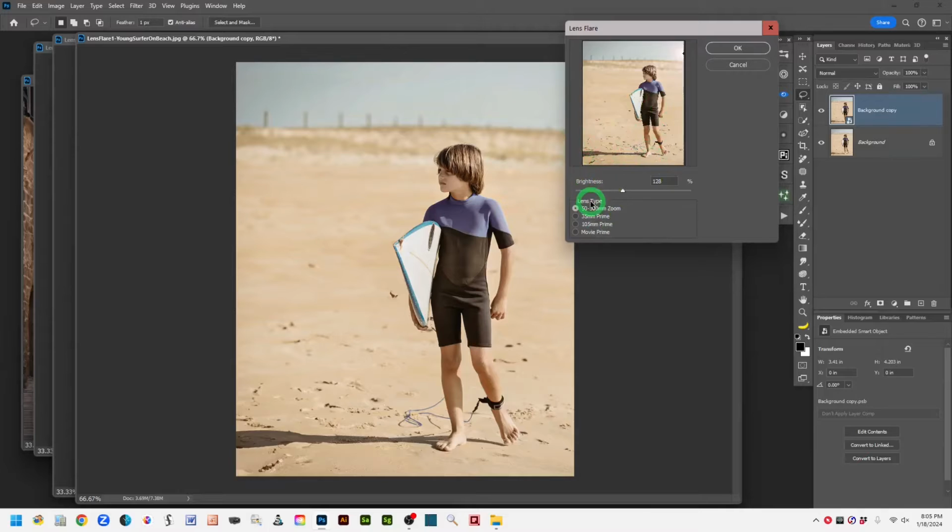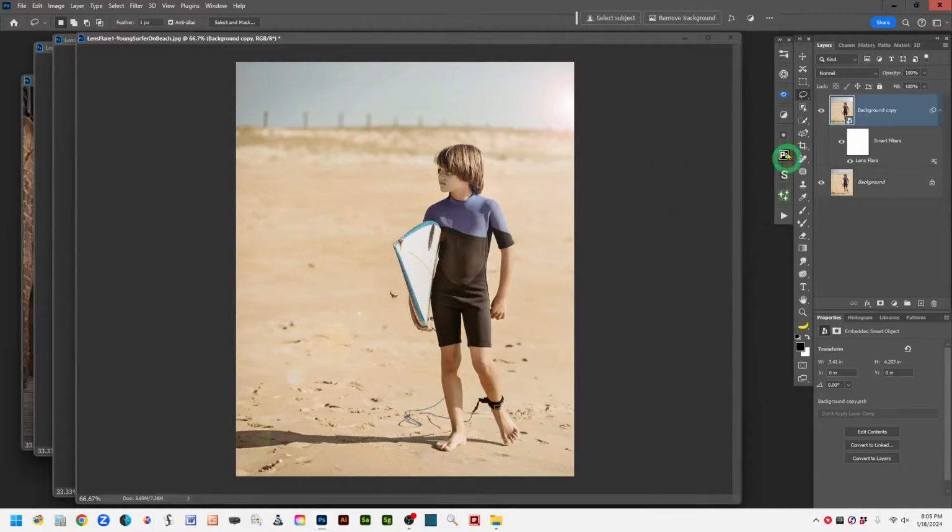So once you get the positioning, the flare, and the brightness where you want, click OK to accept it. If we come back to the layers panel here on the right, you'll see that now we have generated 3 layers. This one was the background copy, and that became the launch layer. I'm going to call this the lens flare output layer. Okay, so it has generated that output layer on this smart object.